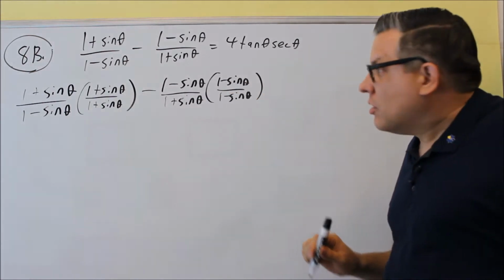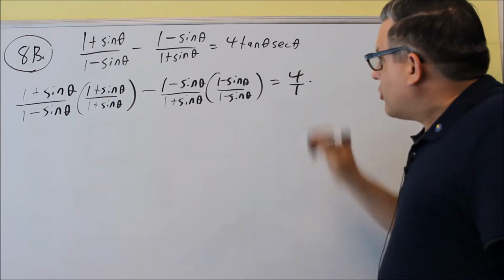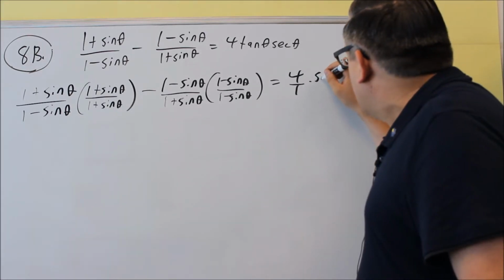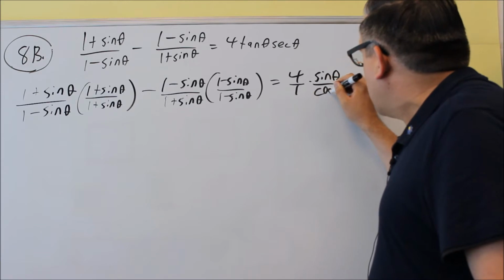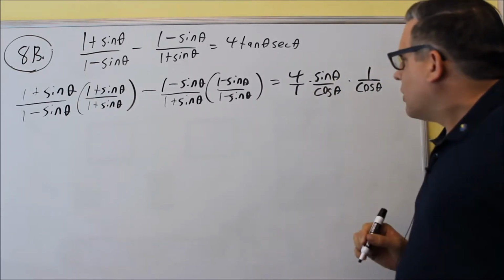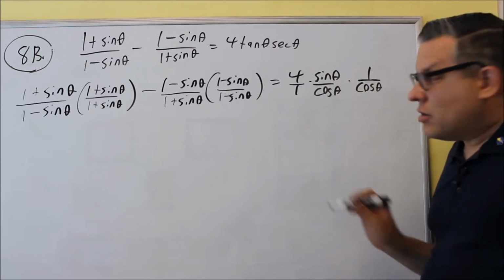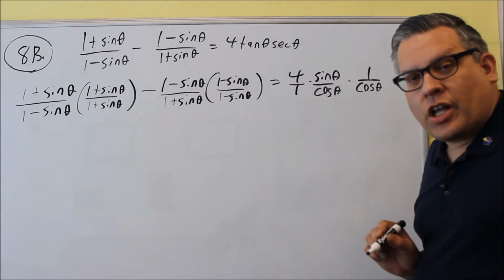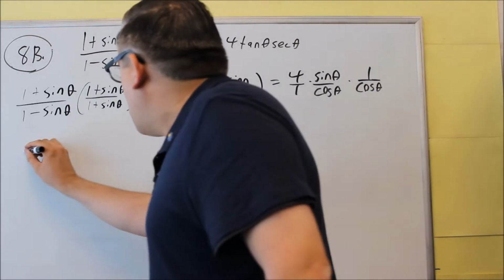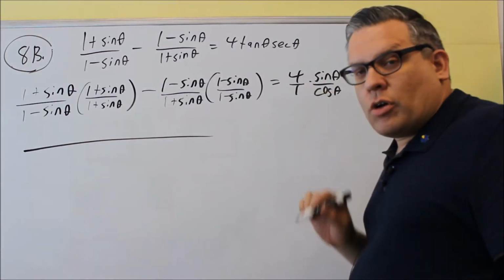I get common denominators. Now on the right hand side, I mentioned that we're going to put in identities for those. We're going to change tangent and secant into sines and cosines. So this is going to be sine theta over cosine theta, and then secant is 1 over cosine. Okay, so then we put that in there, and then we can multiply that together, and that's pretty much all we can do on the right hand side. Now on the left hand side, there's a bunch of things I can multiply out. So I'm going to end up getting on the bottom 1 minus sine and 1 plus sine.